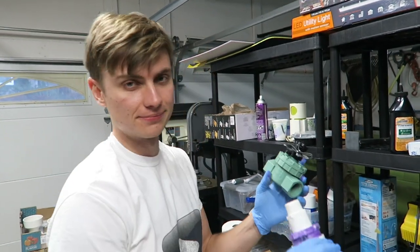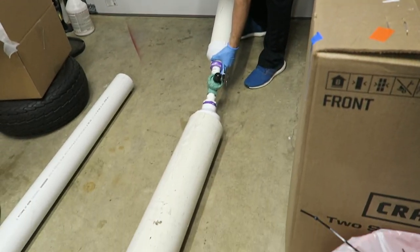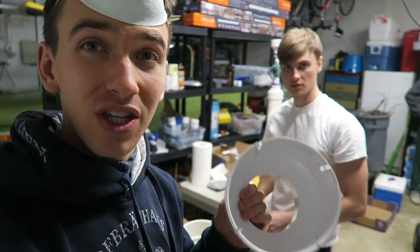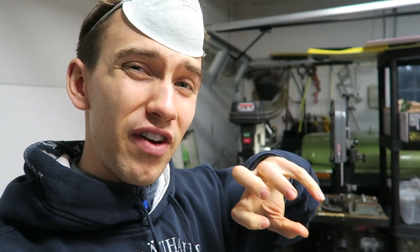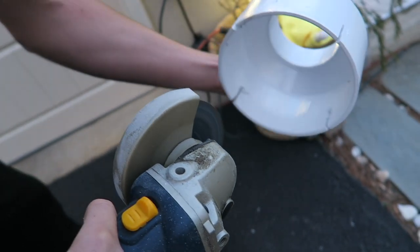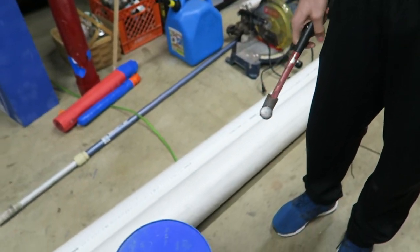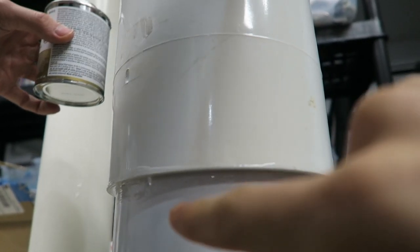Now that the pieces are dried, let's screw them on. This side will be our chamber and this side will be the barrel. We're running into a slight problem — we had to custom order this huge six-inch PVC pipe, and the adapter to go onto it is not fitting. So Carter is going to slice it a little bit so we can hopefully squeeze it in to fit. Let's see if it works. Good news — we got the adapter into the six-inch coupler. To bang this down, we're going to turn the heater on, warm up the PVC, and then hammer it in. Good news is we were able to shove the pipe in a little bit farther, but bad news is we weren't able to get it in far enough, so we still have a few holes on the sides. Even though those holes aren't very big, air can still leak out, so this could be a total fail.